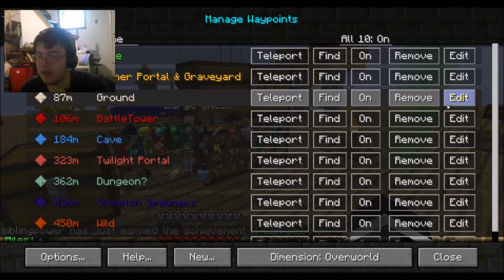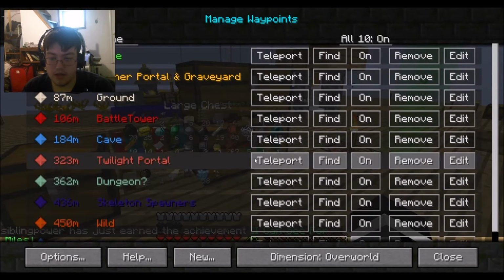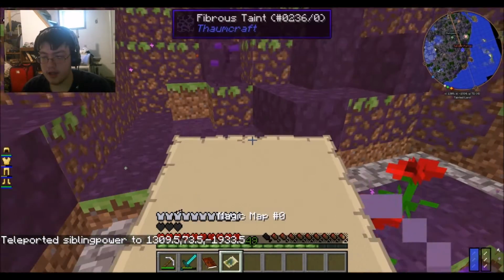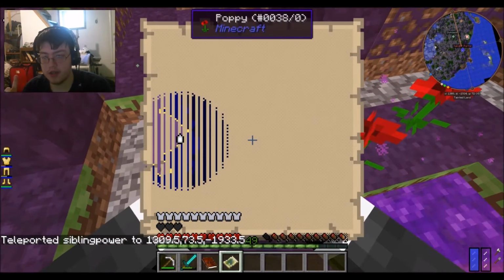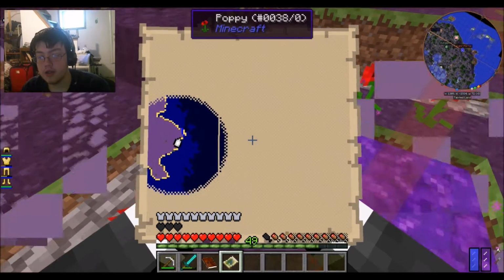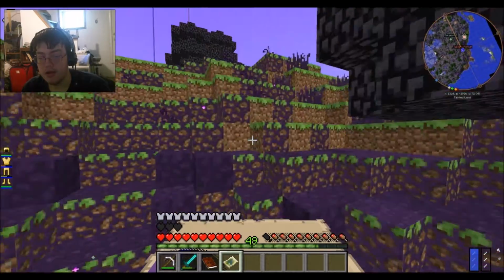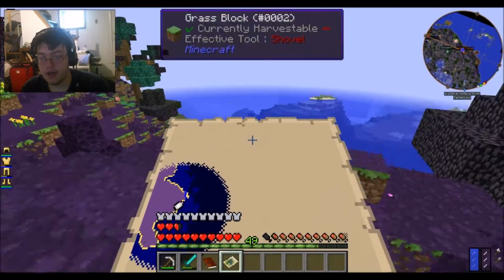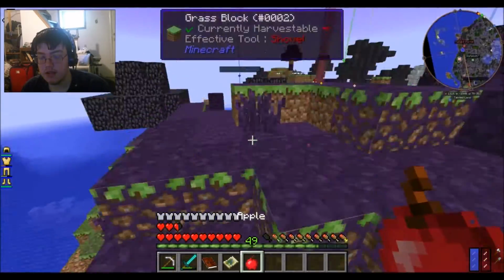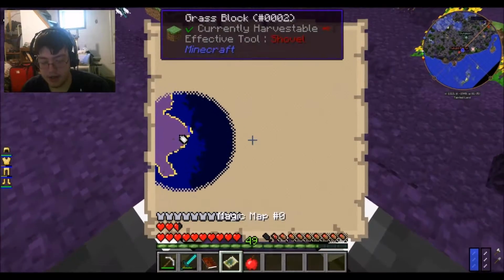Alright, so let's go ahead. We're going to go back to the Twilight Forest, and I want to just locate the dungeon. So let me right click on the magic map now, and this should show me. They're pretty big, they're huge range on this thing. So wow. That's interesting. Okay, so apparently there are no dungeons. Wait a second. I'm not in the Twilight Forest yet. Darn it, I just wasted a magic map.